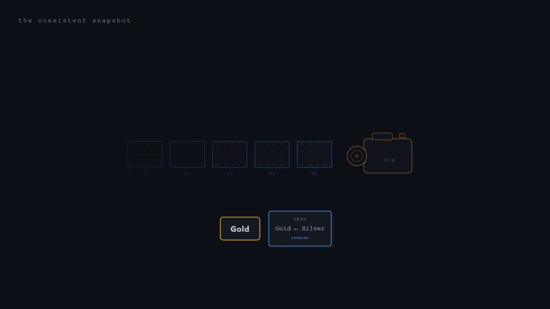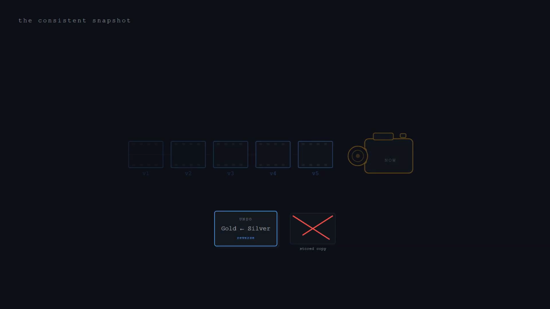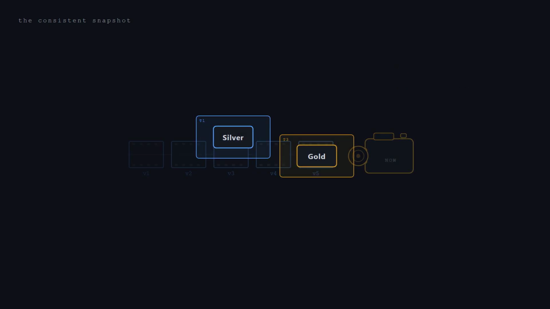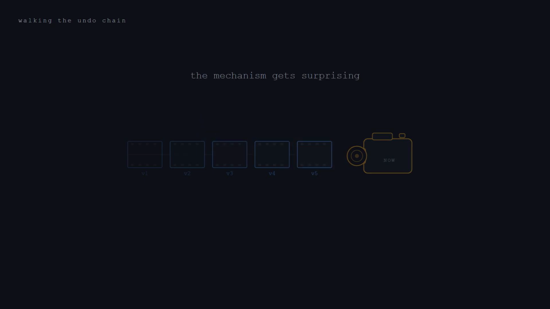The tool that makes this possible is the undo log. Whenever a row changes, InnoDB writes a small record describing how to reverse that change. An undo log is best thought of not as a stored copy of the old row, but as a precise instruction. To go back one step, take the current value and apply this reversal. These instructions are what let InnoDB satisfy 3 of the 4 ACID guarantees. Atomicity comes from being able to undo a half-finished transaction, while consistency and isolation come from the ability to show each transaction its own private, stable version of reality.